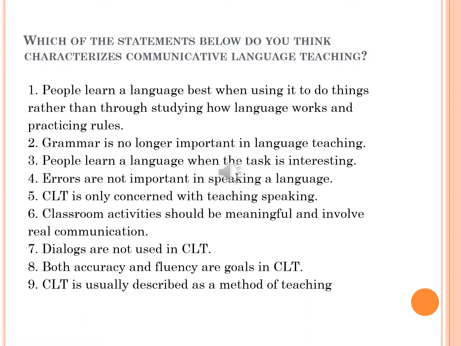Number 2 is inaccurate. We also know that grammar has to be both explicitly, directly taught, and explained in order for learners to use vocabulary and language accurately. You cannot eliminate grammar from learning. And number 3 is true and a part of CLT. However, at some point, the class has to work on form and vocabulary, and that's not always fun. Also, people still need to work on tests and discrete testable parts of language in order to be assessed and graded. So it may not always be as interesting as they want it to be. And number 4, we know that errors need to be corrected, just not all the time.